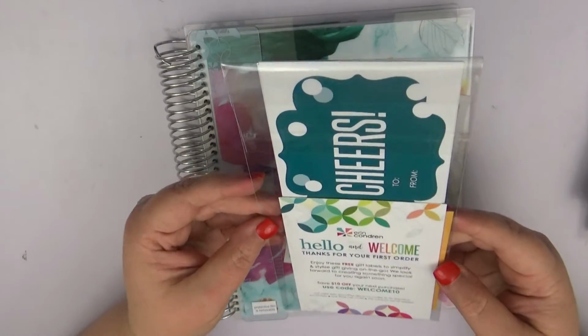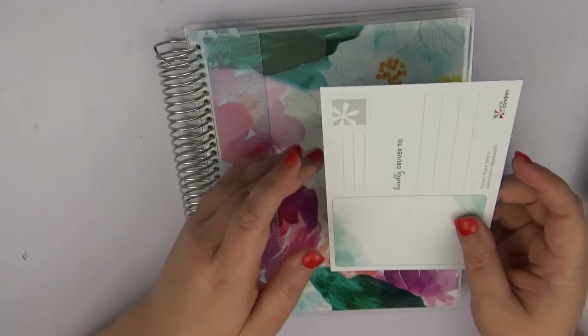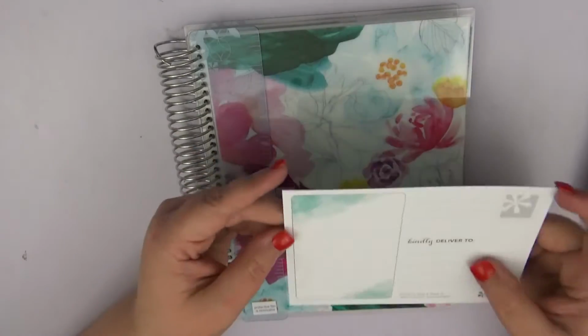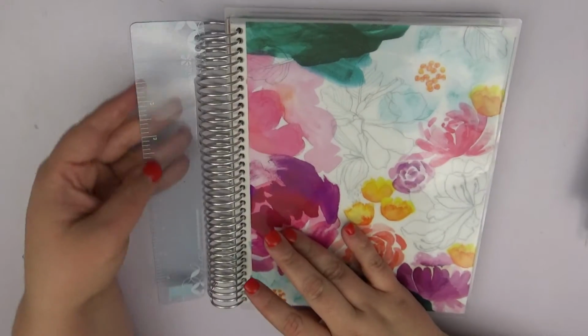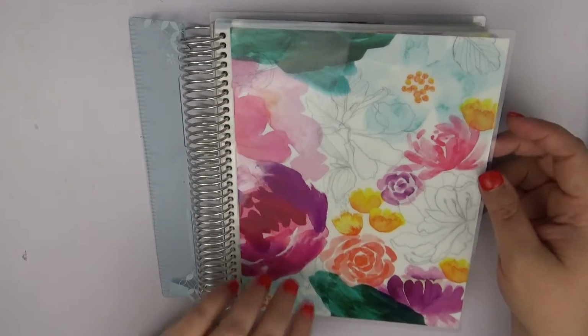And then we have what she sends every year, the little stickers with the cheers on there and the thank you for your first order, which that was actually not my first order. Let's see, Be Bold, Be Strong, Fight On. That's a good little card to send to somebody that might be having a bad day or something. And then we have your little ruler, which comes with all the Erin Condrens. And I just got the watercolor flowery one. I guess I'm into flowers here lately.